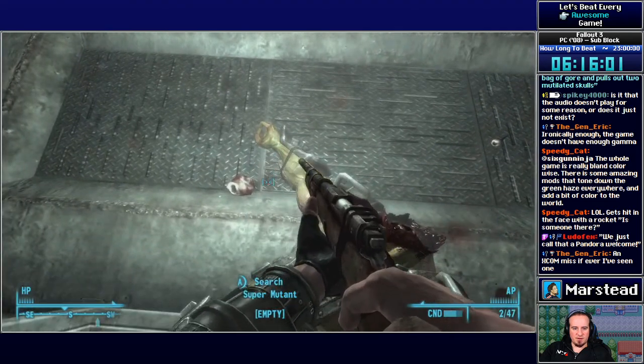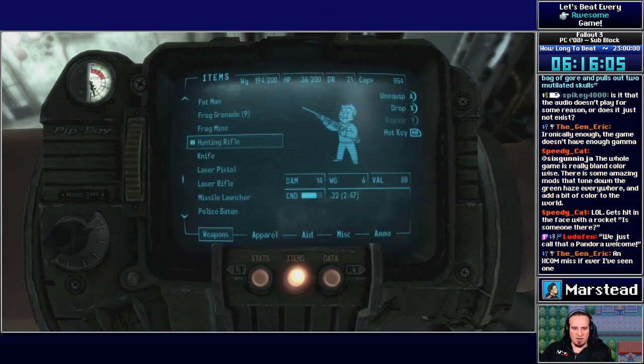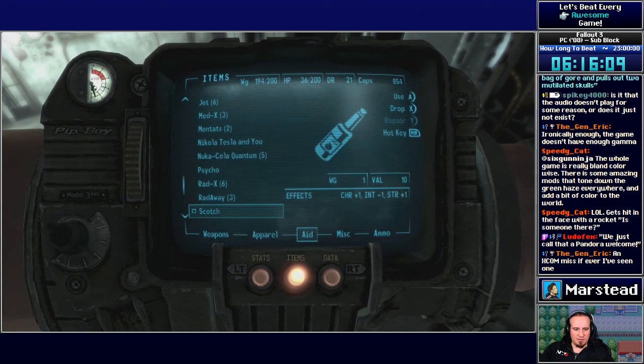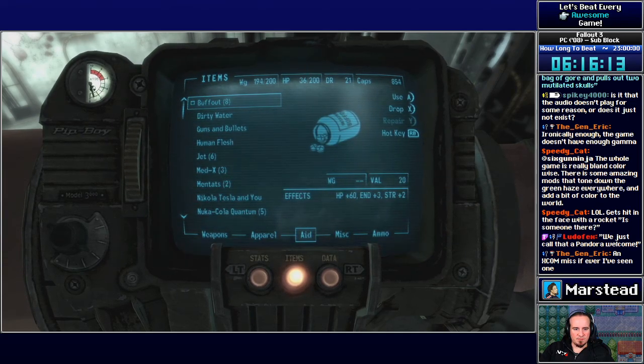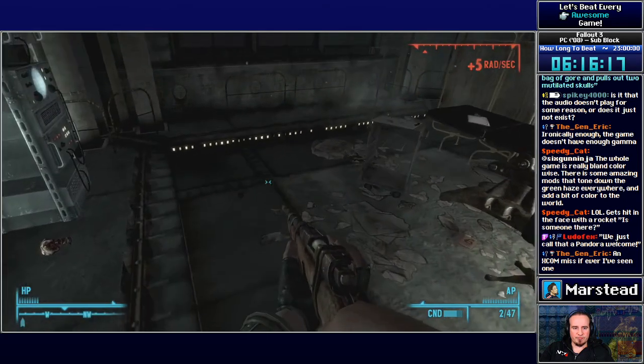It looks like sometimes if I can mash fire once I come out of VATS, if I was aiming at their head, I often get a free headshot right when I come out of it. And I'm not clear if that's always the case, if there's some randomness to it.